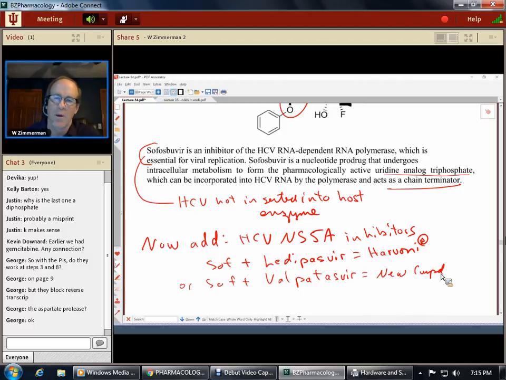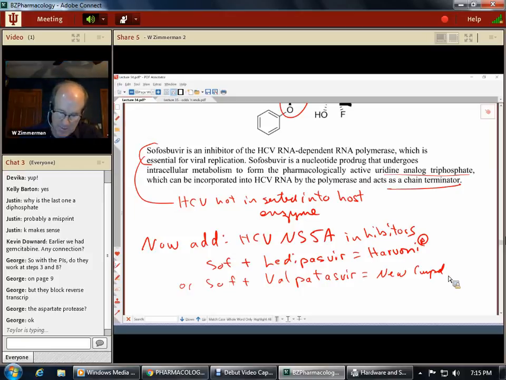So maybe the Harvoni was actually pulling in $2 or $3 billion a year for a couple of years, and then it's done. So you have a great cure for Hep C. You got 3 or 4 years out of it. That's not a good return for such a breakthrough drug. So I look at this and I think, wow, $100,000 is a lot of money. But on the other hand, quite often their drug went out there before it was replaced by something else pretty quickly.